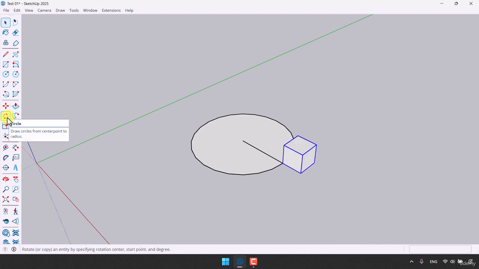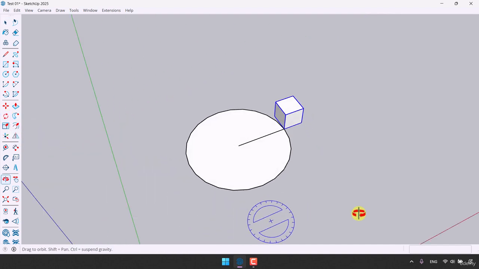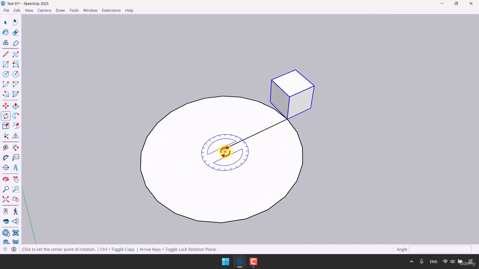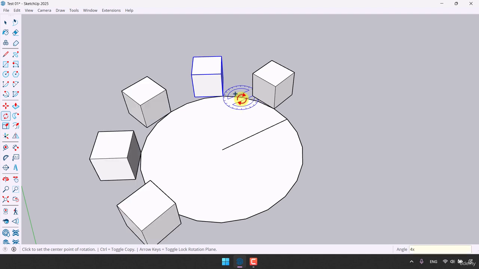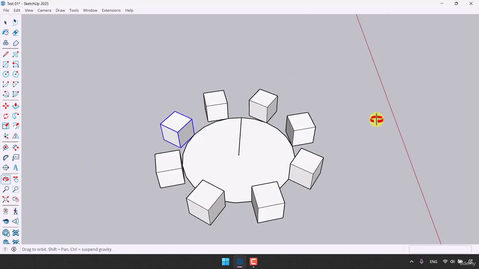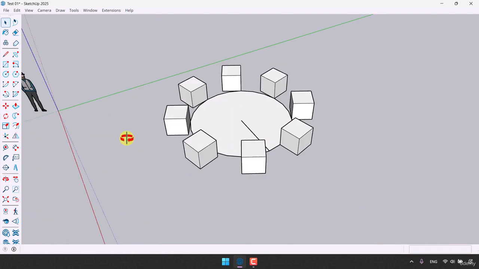And now I want to click on the rotate option. If I click on the rotate option, I can rotate my project like that, very simple and easy, anytime I want. But how can I take a rotate copy in SketchUp? I'm going to press Ctrl again. The plus icon will appear for me. And now I can take multiple copies. And again, type, for example, 4x, or even 5x, or 6x, or even 7x, like that. Very simple and easy.